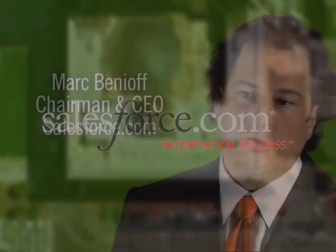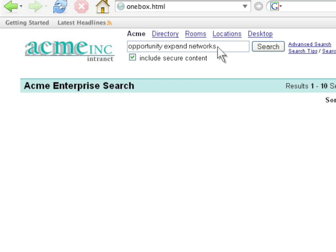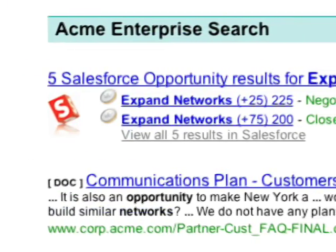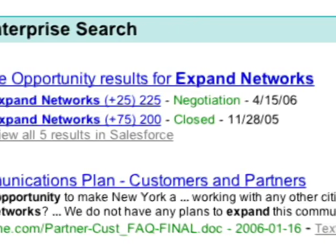Google has demonstrated that the future of our industry is about the Internet, and in many ways the future of our industry is about search and your ability to access all of your information and make sense out of it. By using Google's One Box technology, when you type your search word, not only are you accessing all of your documents and databases, but you're getting right to Salesforce.com, your contacts, your accounts, your opportunities, even your custom information. Google's concept of simple access to broad ranges of information is really the critical, essential element to make that knowledge worker more powerful than ever before.